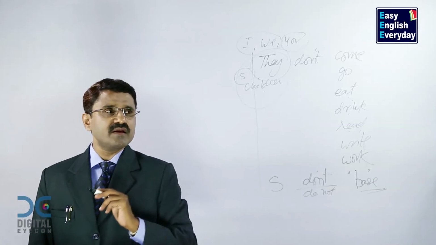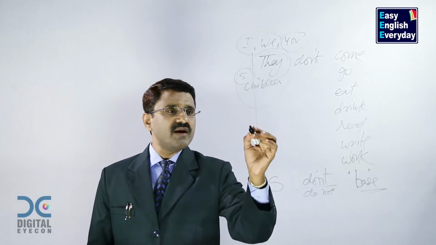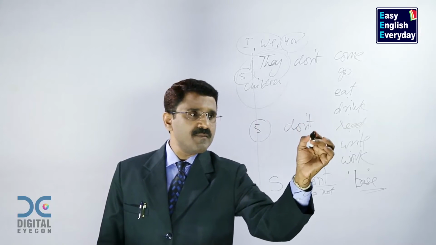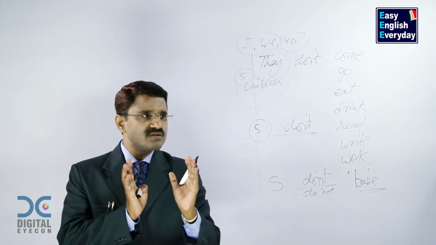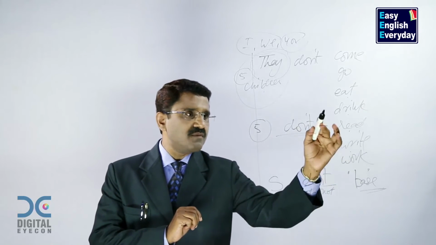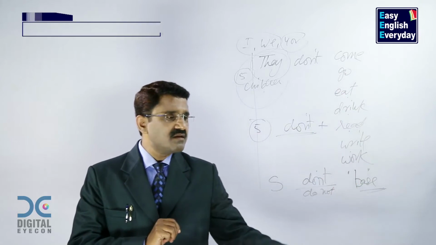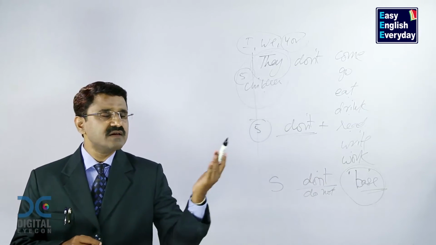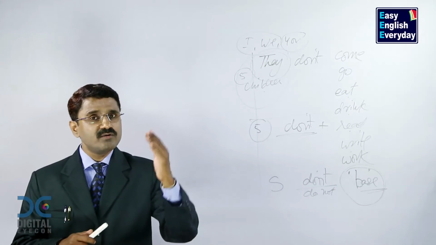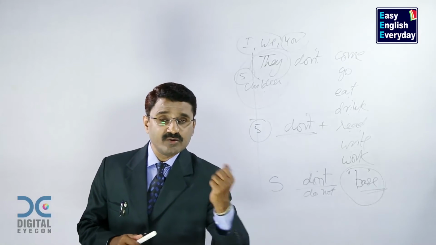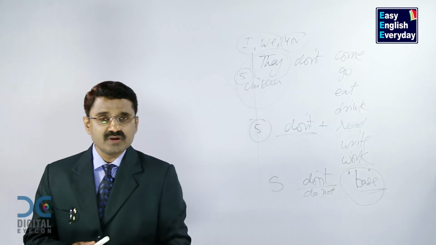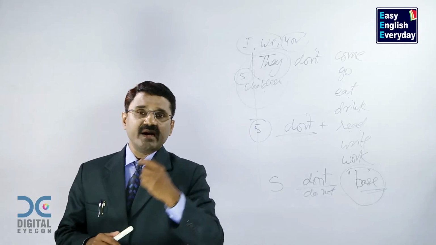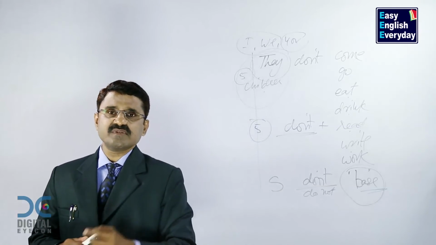Now, how are we making sentences? We are taking 5 types of subjects because they are allowed. Then we are keeping don't here as a set, don't or do not. Then here we are adding base forms. Then we are getting sentences like this. So if I have good collection of base forms, I can make hundreds of sentences like this. I don't come, I don't go, I don't read, I don't write, I don't talk, I don't listen, I don't sing, I don't dance, I don't play, I don't go to school, I don't play outdoor games, I don't play indoor games, like this.